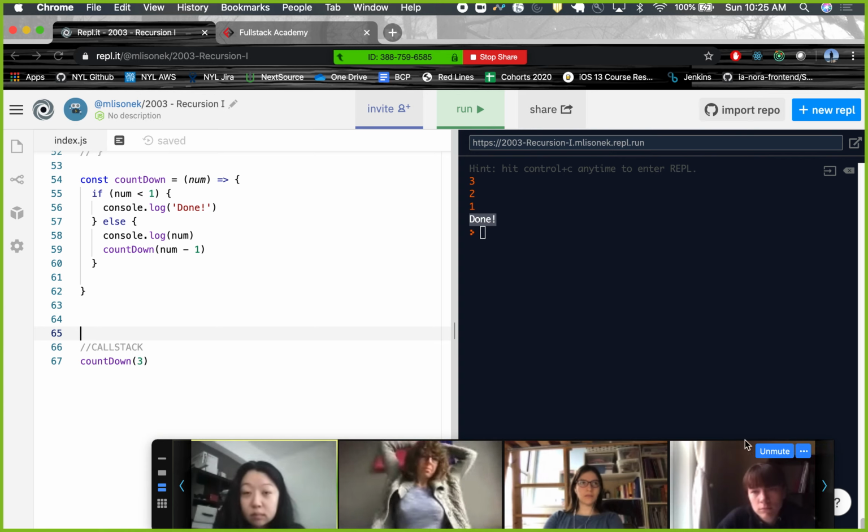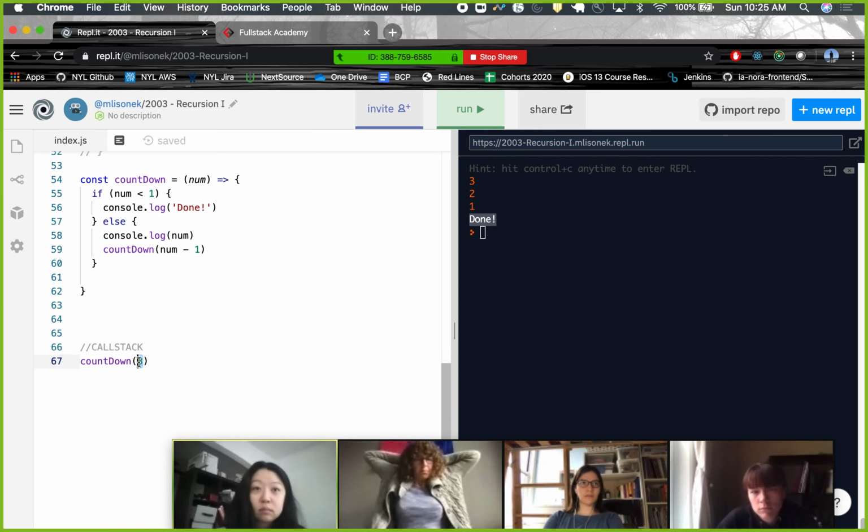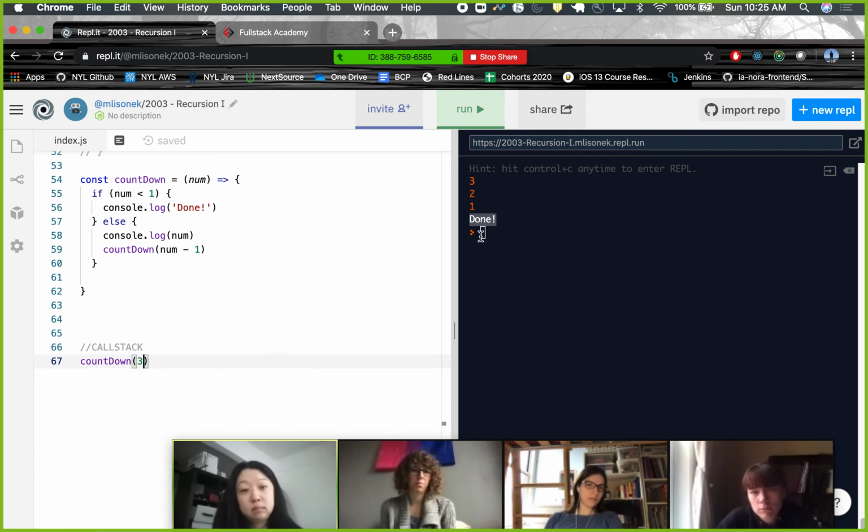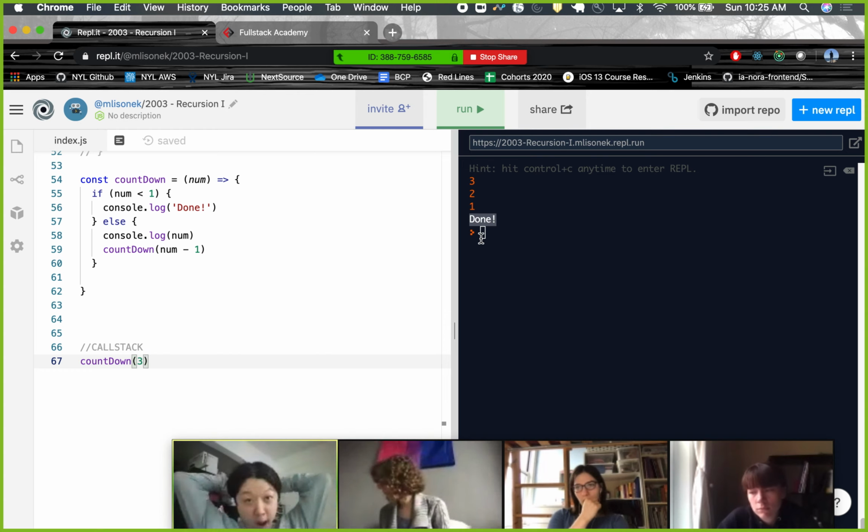And always, you see how I did this with the 3? Always, when you start debugging your recursive problem, always put in a low number, right? Like, this is just going to do 3, 2, 1, right? Always put in a low input, so you can count the recursive calls on one hand.